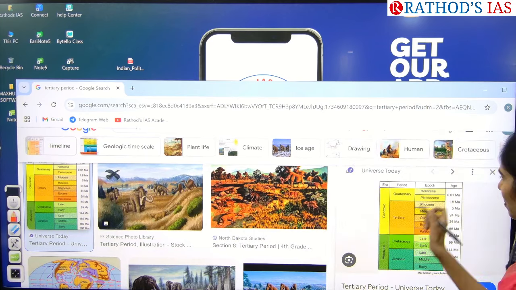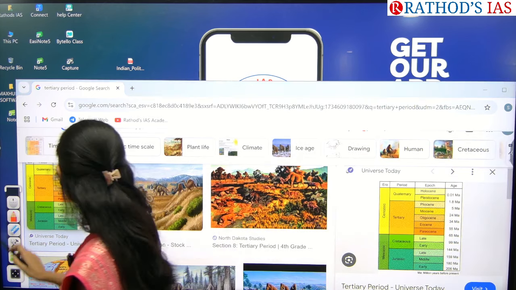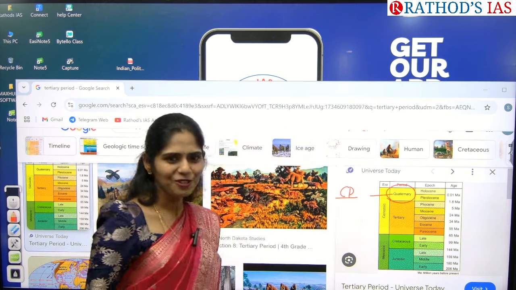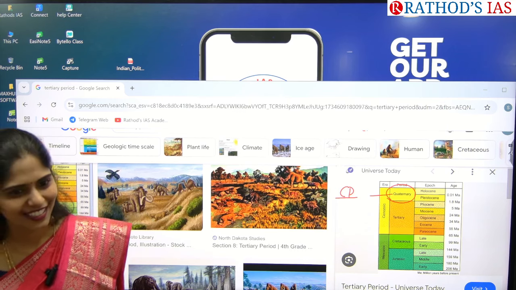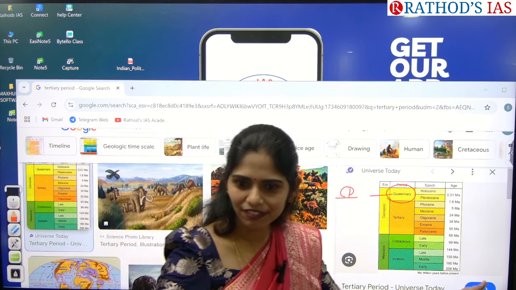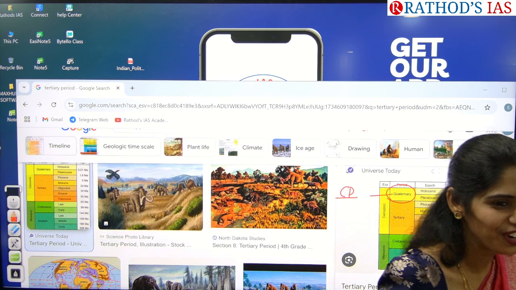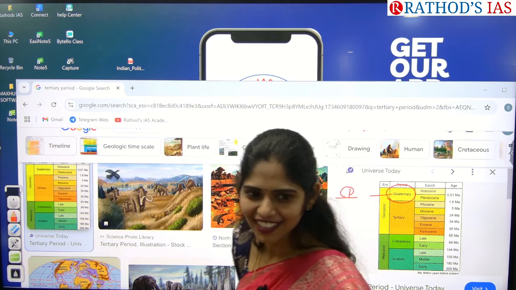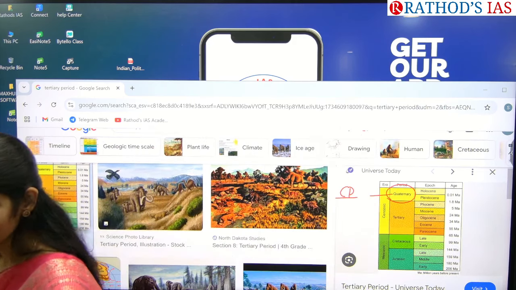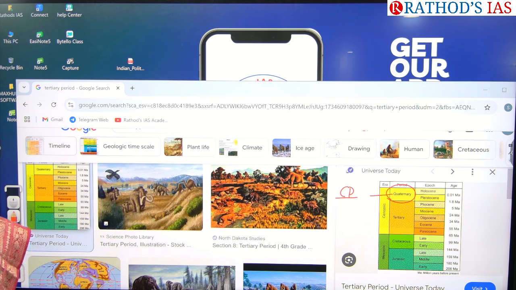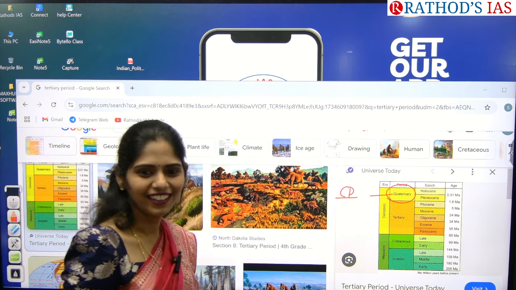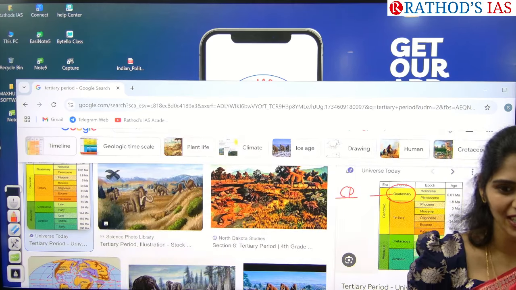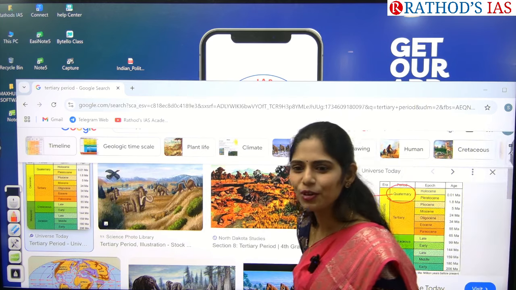And one more important thing to remember is that during the quaternary period, continental drift started. So what is this drift of continents? Moving of continents. So what are the forces behind that? Let us go for geography. Gravitational force, rotational force. Next. One more force. What is that? Tidal force or pole-fleeing force, that is responsible for the movement of continents.